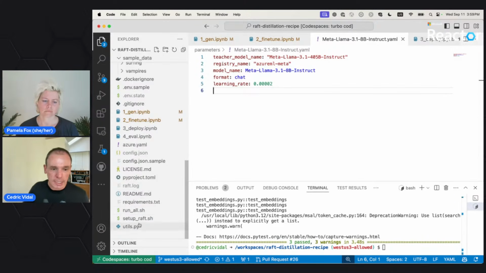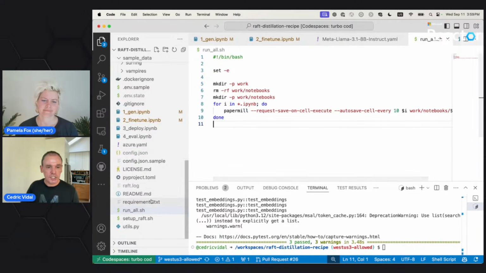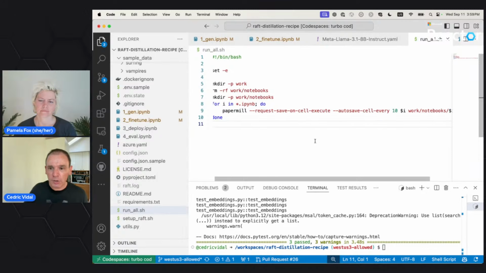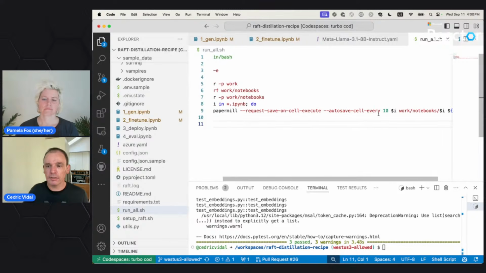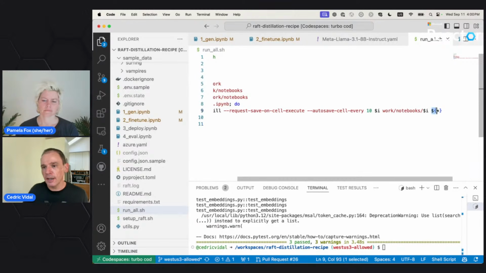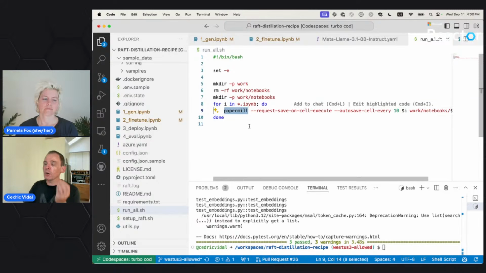Also, there is a command line script here, run_all.sh. It uses a framework called Papermill, which allows parameter value replacement.